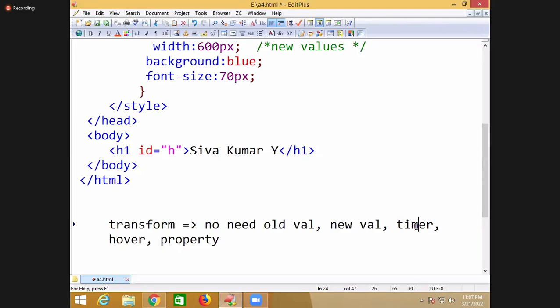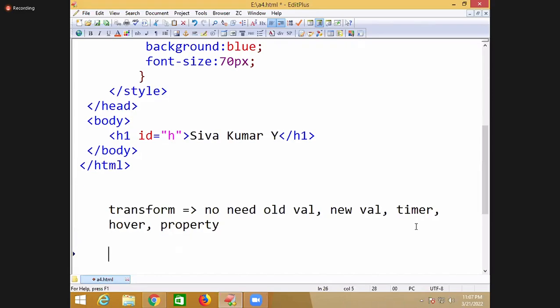And is the result here temporary or permanent? Permanent, because hover is not available. Plus it is playing at the time of page loading. So if you change the color, suppose, the new color continues permanently until you refresh the page. If I change the width, the new width is fixed. For the rest of the time, the web page displays only with the new values, and reverting from new to old is not possible since hover is not available. That's why it is a permanent animation here.